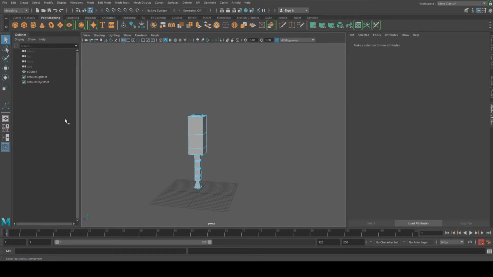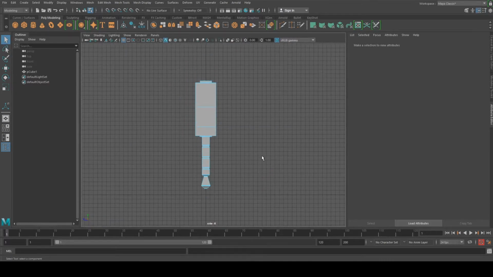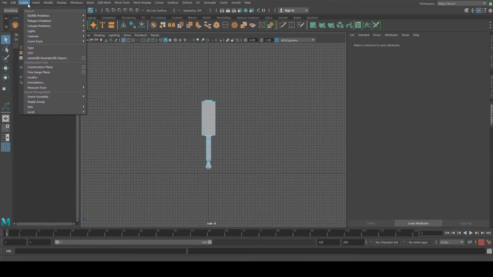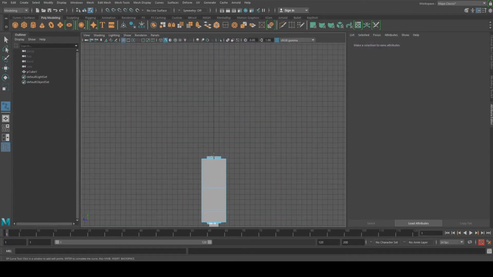So for the cable, I've done this in another tutorial, but I'll do it in this one as well. It's easier to use a curve. I'm just gonna go to create curve tools, EP curve. Then I'm just gonna draw one here.